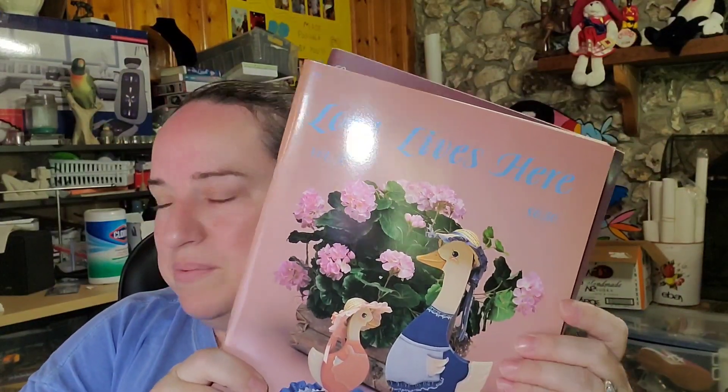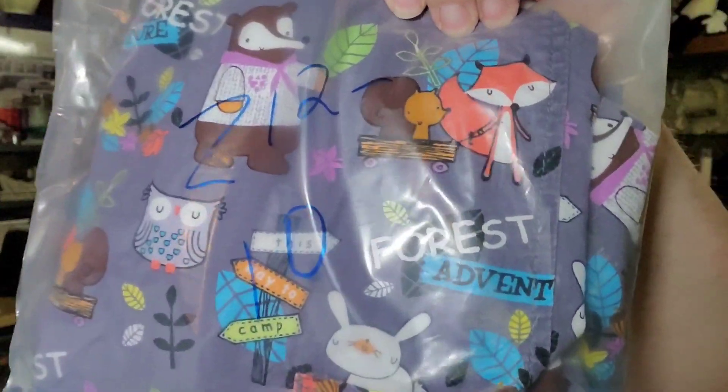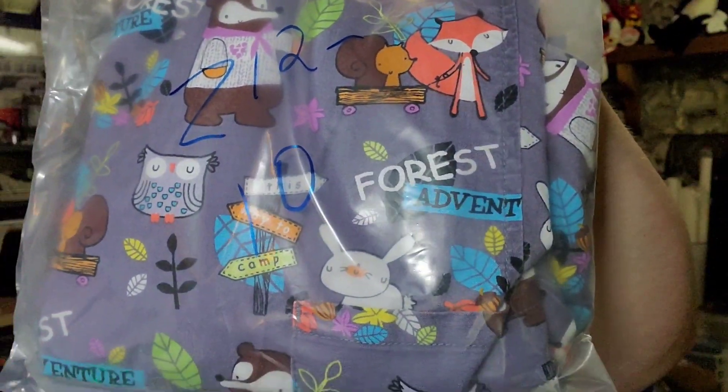We sold another stack — I'll show you a couple. These are ones I bought in bulk, less than five cents into each, so less than a dollar into this lot. They sold for $20.25 plus shipping, buyer is $26.23 all in. Up next, already in the plastic, is a little Forest Friends scrub top, size large. I paid three dollars at Goodwill and it sold for $8.25 plus shipping, buyer is $13.52 all in — and that wraps up everything for the day.